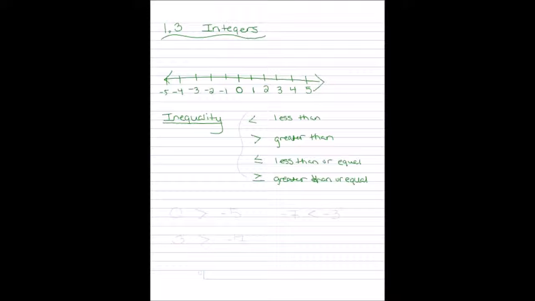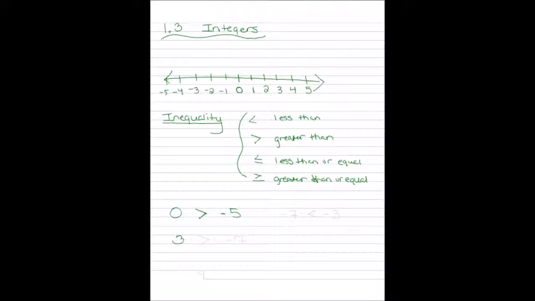And they will give you some numbers, let's say 0 and -5, and they'll ask you which one of these inequalities will fit in between these numbers. Now, if you remember from middle school, they always say that the alligator eats the bigger number. So the symbol is always going to open up at the bigger number. So if you look at 0 and -5, 0 is actually the bigger number because negative is further to the left on the number line than 0. You would rather have $0 than be in debt $5.